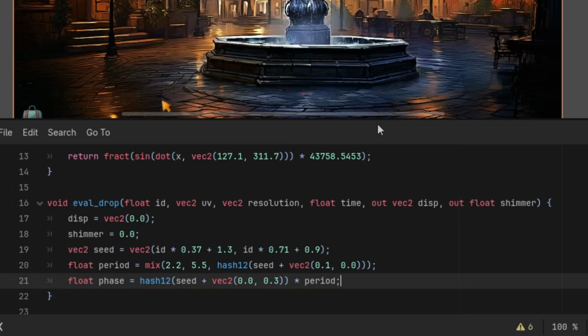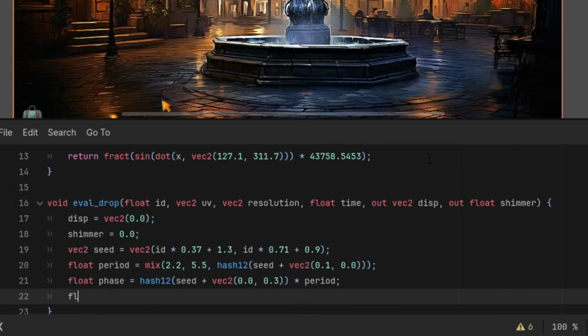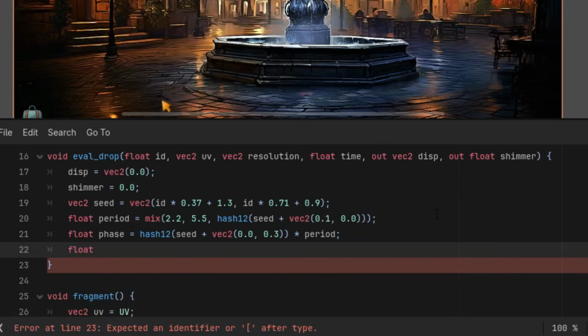Okay, now I'll use these variables to define the variable called age, which is normalized to 0 to 1 range and represents the current phase of the effect. Float age is fract of time plus phase divided by period.